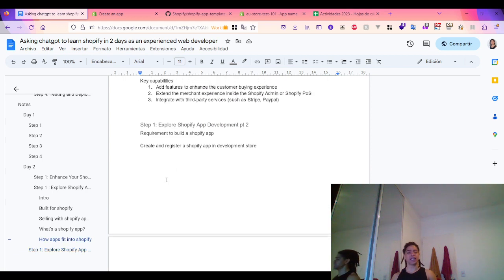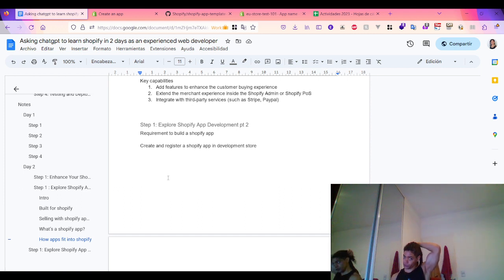And then I explored Shopify app development. What are the requirements to build a Shopify app? You need to create a partner account, as well as a development store.